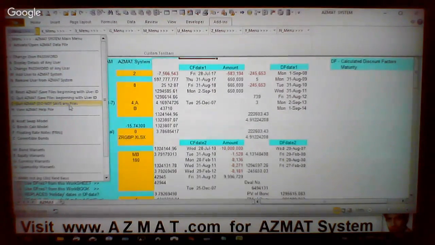So including your own files beginning with your user ID, it will not save if you use this command. It is simply quit, finish, outside AZMAT and Excel, without saving any files.